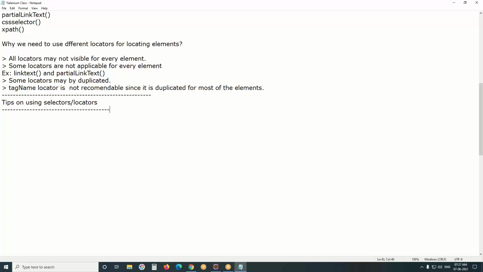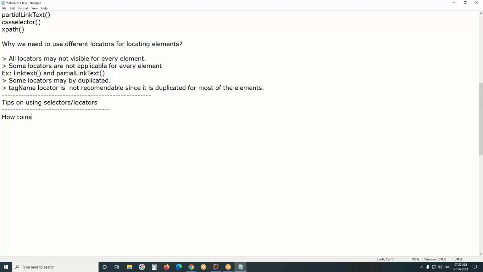Observe this question and answer: how we identify unique locators for elements. First, we follow tips for using locators. Next, by conducting a dry run, we identify.